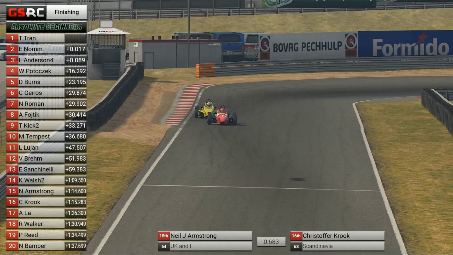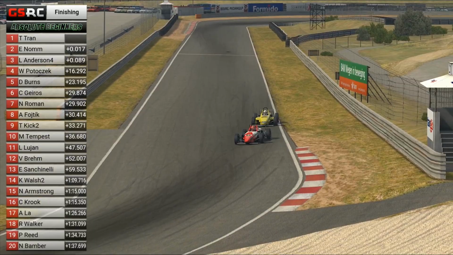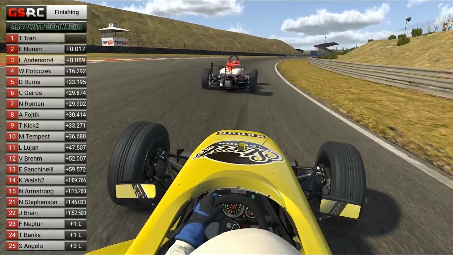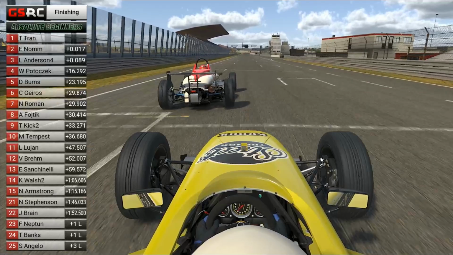P15 still battling, however. Neil J. Armstrong fighting with Christopher Krug. Christopher Krug had a horrible pit stop during the race. He has lost a lot of positions because he missed his pit stop, but he's trying to get into the top 15 with only two more corners to go. He has the speed compared to Neil Armstrong, but will he have enough speed out of the final corner as well to swing himself by?